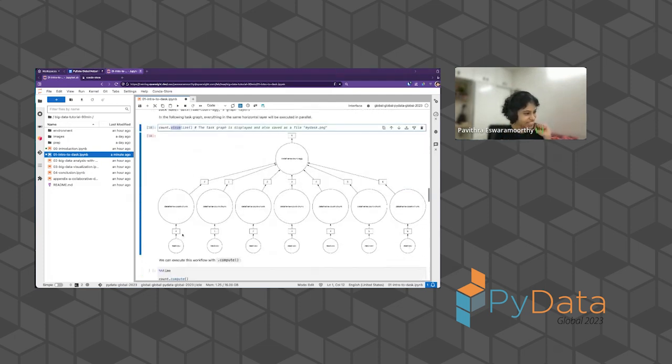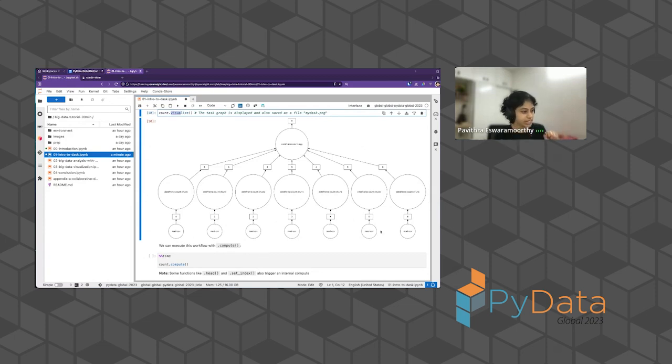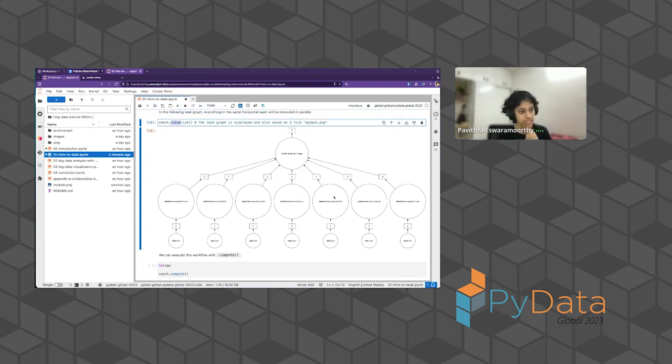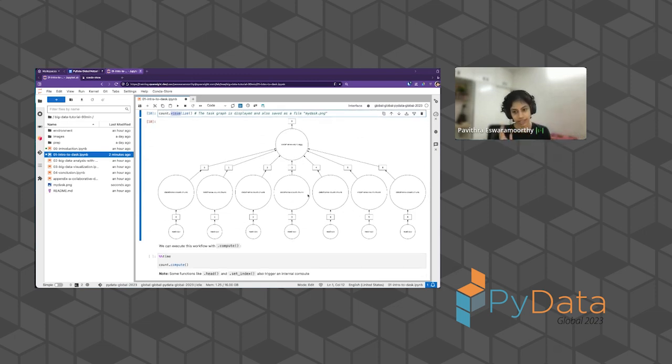In fact, the work it has set up can be visualized with the visualize command. And this is the work it has set up. It needs to read the data first, which it hasn't done yet. Then it will do a count operation, and it will aggregate all of these and give you a result. And everything in the same horizontal layer will be executed in parallel. Okay, and this is what we call a task graph in Dask. Task graph is one of the key terminologies we use in Dask land. So visualize is showing you the task graph, and Dask sets up a task graph, and then it computes a task graph. So the task graph is like the intermediate state to enable lazy evaluation.